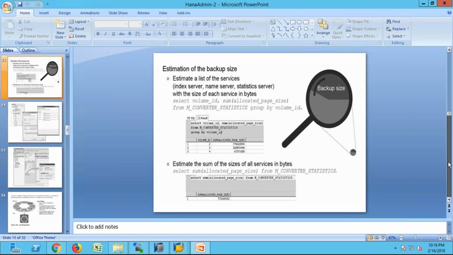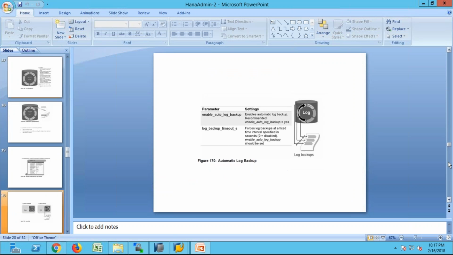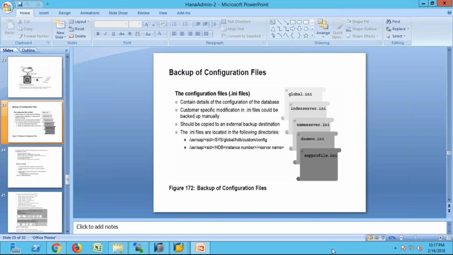But you should know where we have those configuration files, INI files. This is a simple path already given in this document. You can refer to that.